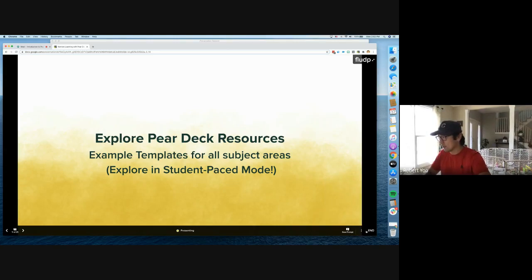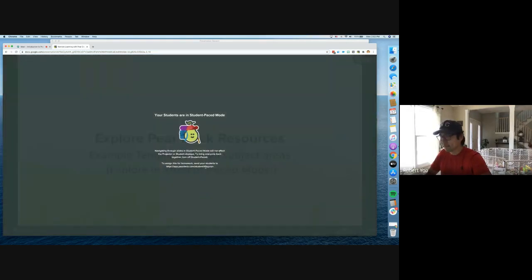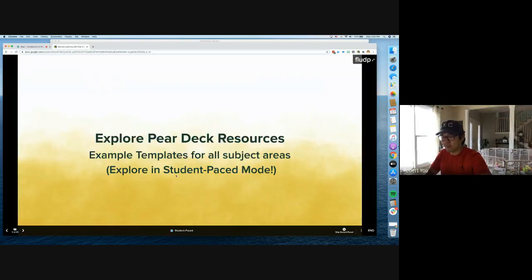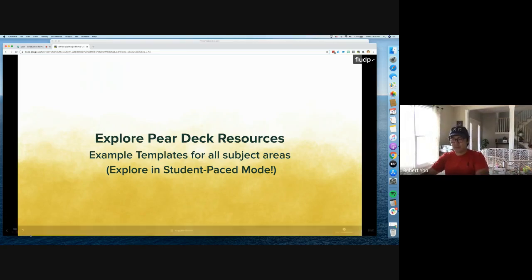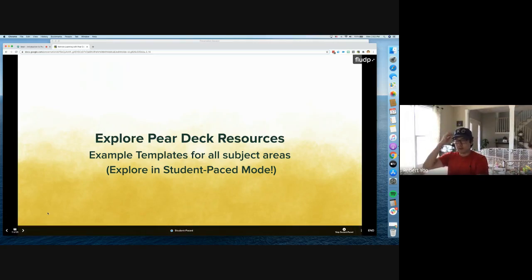So the same place that you found the teacher dashboard, you can turn on student pace mode. And then in your student view, at the bottom left-hand corner, you're going to see some arrows now. So go through the next 3 or 4 slides on your own in student pace mode and answer those questions for me.